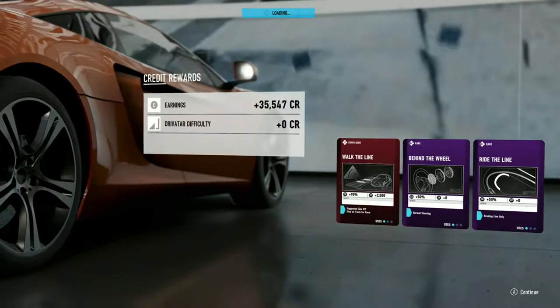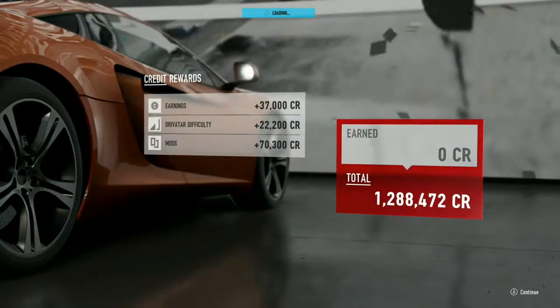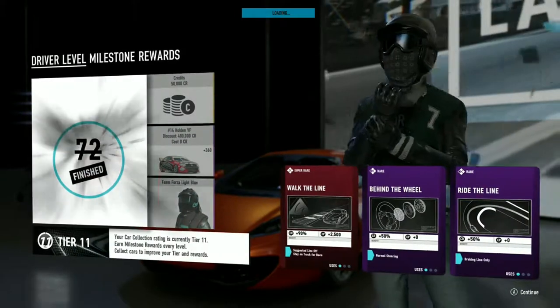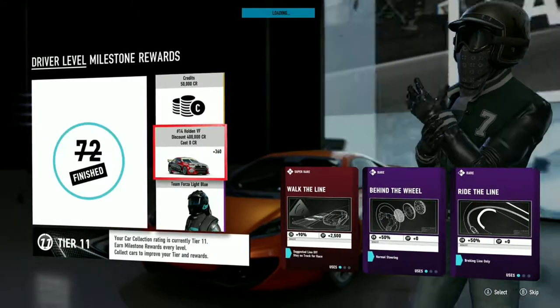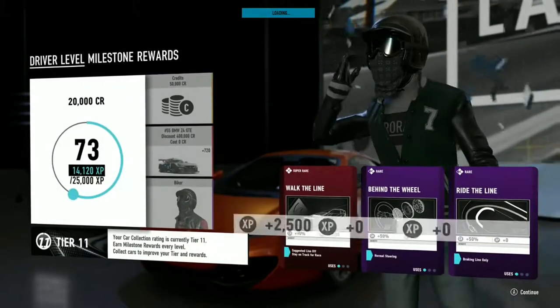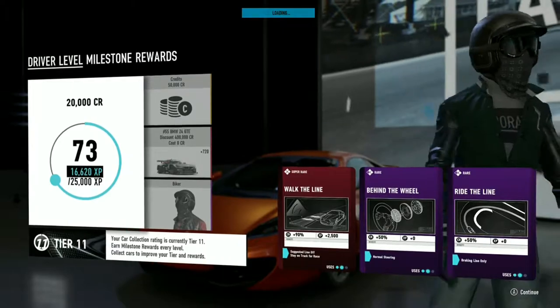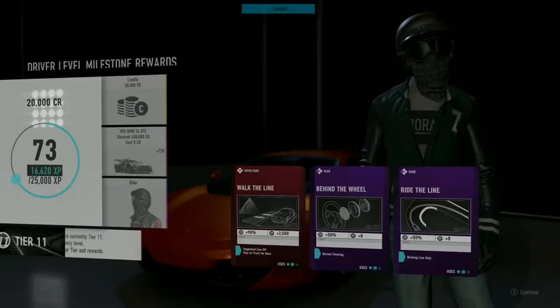Credits, of course, we're getting loads. 430k. They're back up past the milli now. I don't want another V8 supercar, and I don't want the Team Forza Light Blue, so we're just going to get the 50k BMW Z4 GTA. Probably we'll get the bike gear next, which will probably be next race, more than likely.